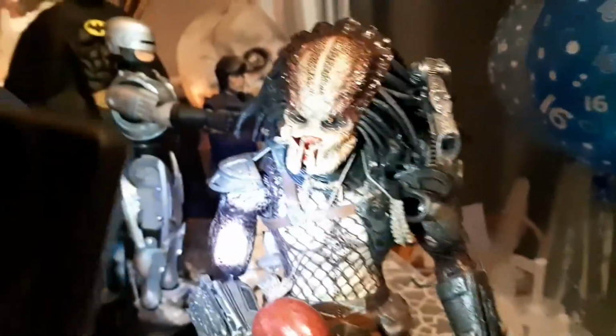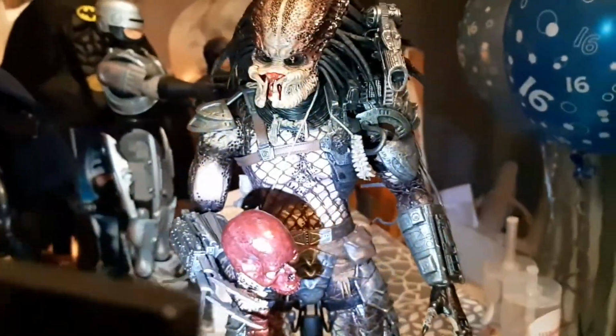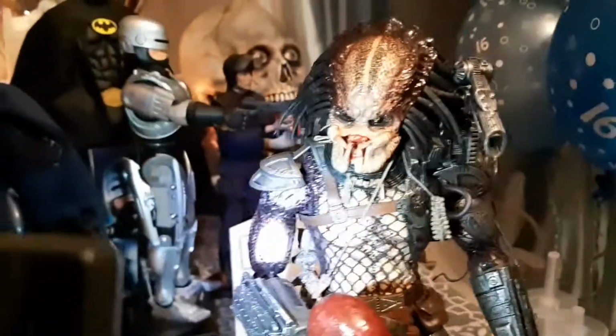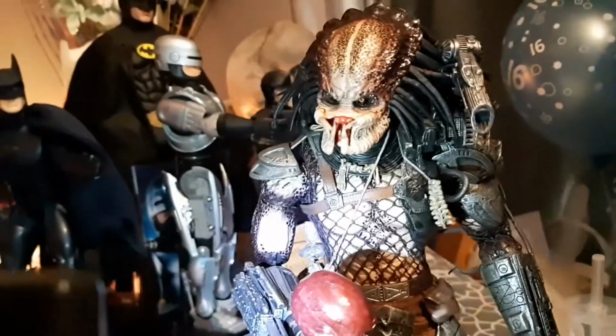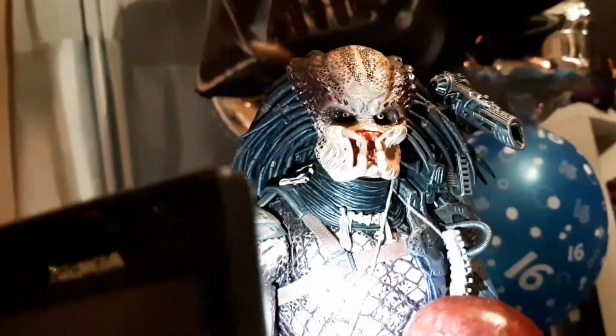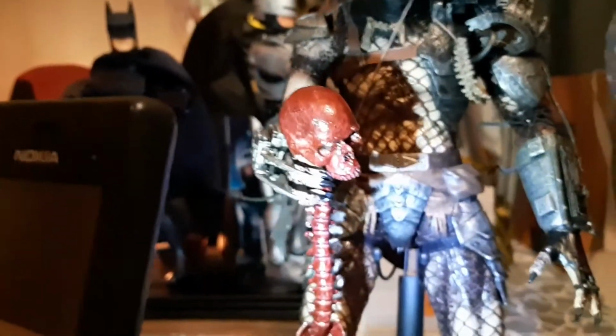Okay, guys, this is it. Now we've got the little light here, as you can see. This figure. Honestly, they've made such a good Jungle Hunter figure. When you see it on camera, it may not always look the best, but look at those eyes. It really reminds me of when he takes off that mask and he says, "You're really ugly."